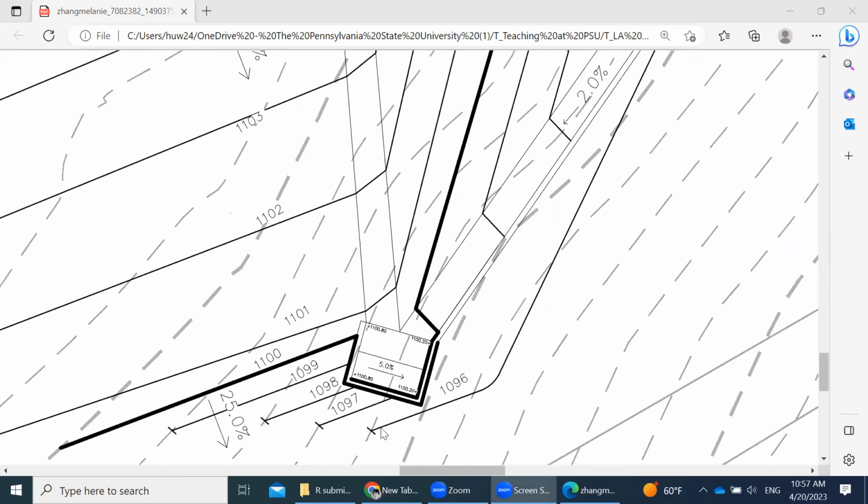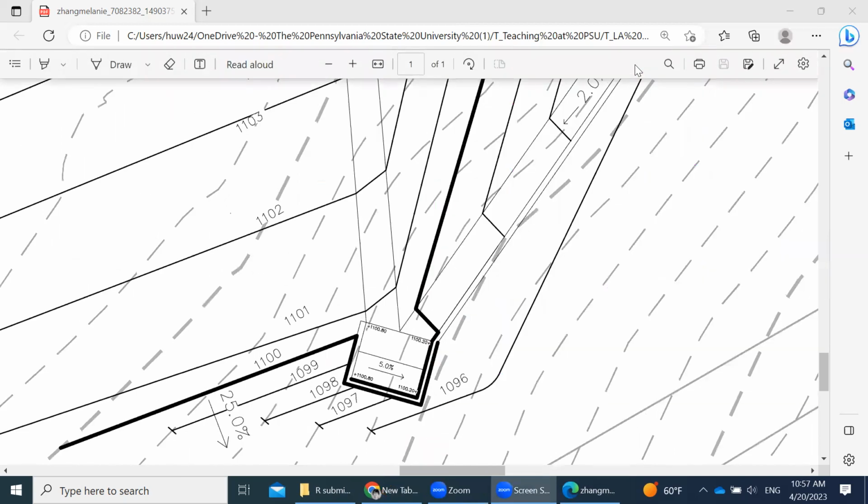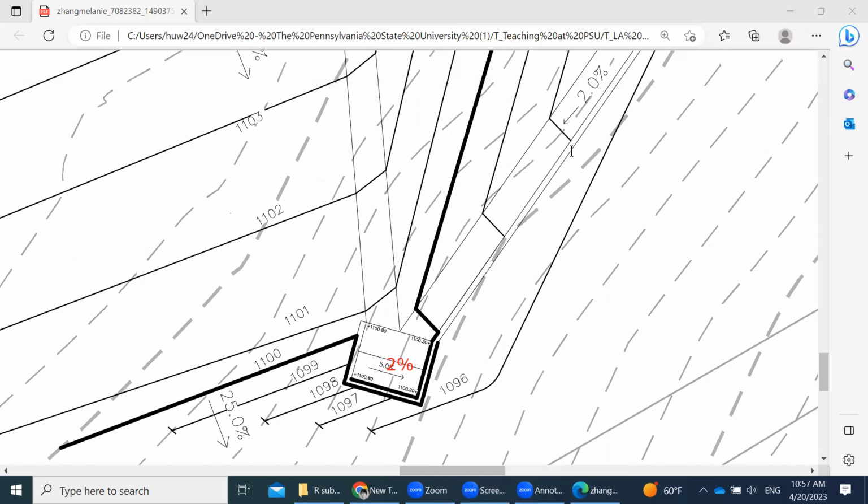This one would be 2. Yeah, the landing needs to be 2 because you're turning. So this one needs to be 2%. You have space, and here you can move these contours down, as we said. Now you have space for one more contour there, and surely you should break this at 2% without you changing the length of ramp. Okay.